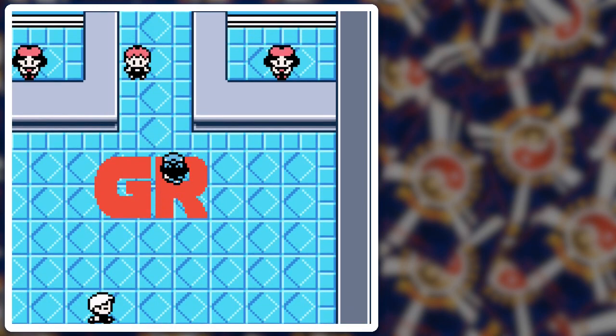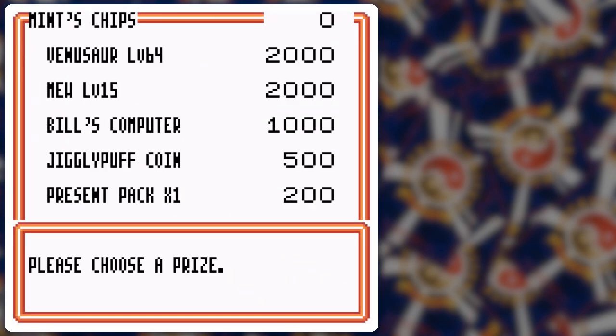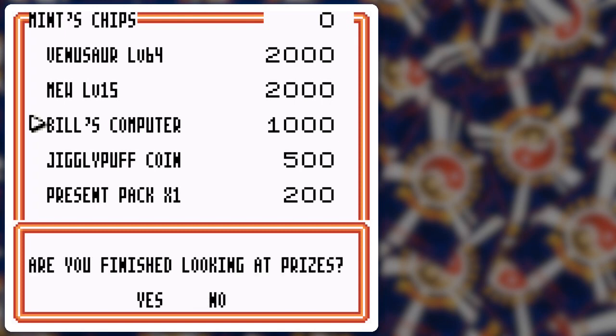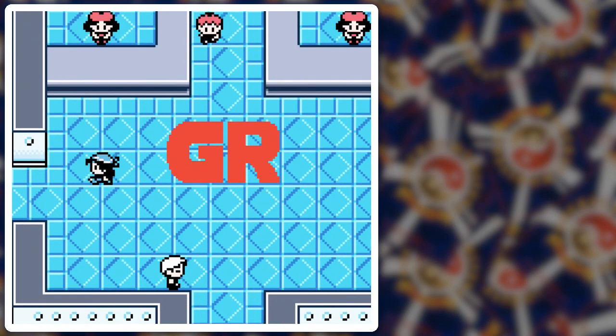Thank you! And yes, this is where you can exchange the chips for the Bill's computer. Yep, you get 1,000 chips, exchange it, unlimited Bill's computers, basically, so don't worry about it too much! I also like to go check other bits of dialogue around here.